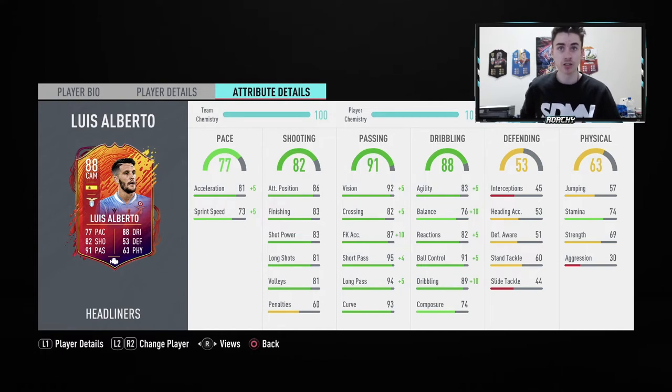I mean, the passing, lads. Look at that. Free kick accuracy up to 97. The short passing and long passing are at 99. He's got 93 curve, and that is completely untouched, guys. The vision is amazing. The dribbling stats, guys. The composure, I know, 74 composure is lacking a little bit, but if we look at the rest of the dribbling stats, I mean, wow. Agility is fine. Reactions are brilliant. Ball control and dribbling, absolutely amazing.